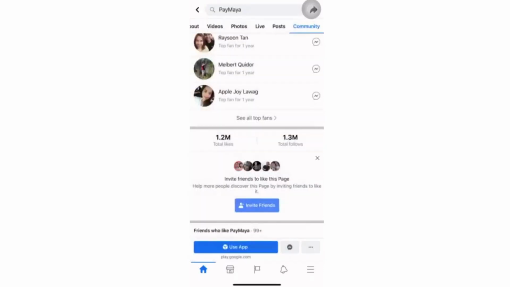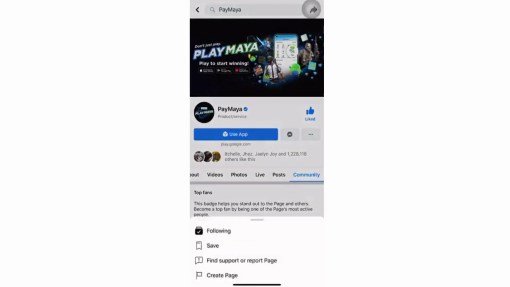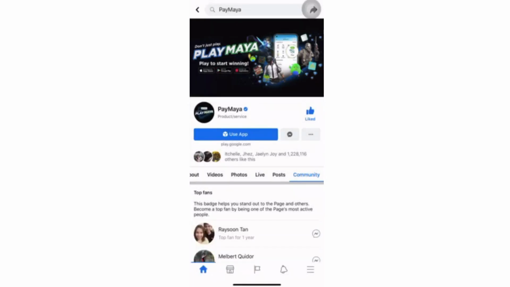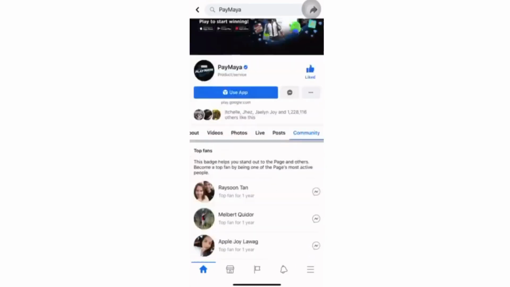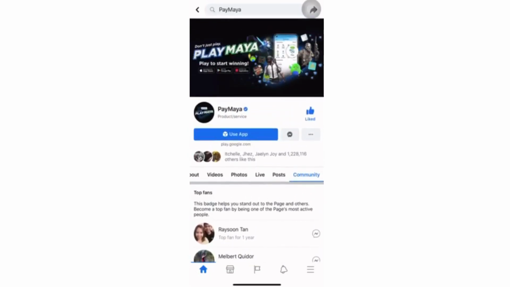Now let me just go back here and do this one instead, the 3 dots. Try natin i-tap yung 3 dots. So, wala siya. If you notice, different yung settings niya or setup niya doon sa kay Madam Kilay na Facebook page. So, I'm not sure exactly, but I think it has something to do with the settings. Kasi may iba't ibang settings kasi yung per Facebook page. So, depende na lang yun sa may-ari kung paano niya i-set up yung Facebook page niya.